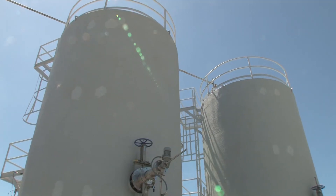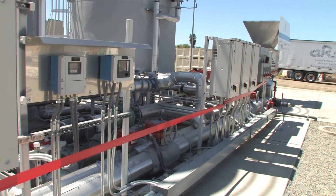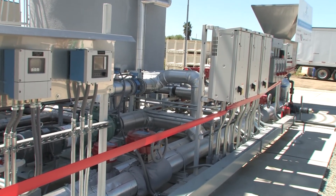Clean World Partners manufactures anaerobic digestion technologies and we're installing integrated waste-to-energy systems. Repeat after me: anaerobic digester systems. The digester takes organic waste and does the same job as your stomach — it turns it into two things: gas and some residual products that can be used for soil amendments and fertilizers.